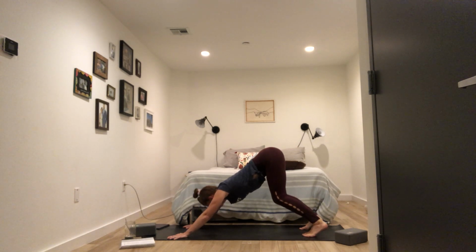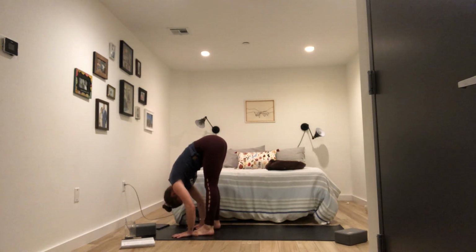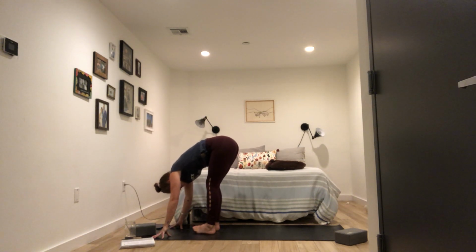Inhale, bend both knees, look forward. Exhale, forward fold. We'll flow through that same thing, breath to movement, to create a little bit more fire and heat within our bodies. Inhale, halfway lift. Exhale, fold. Heel toe your toes to touch.